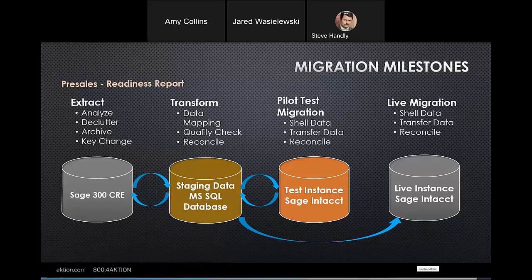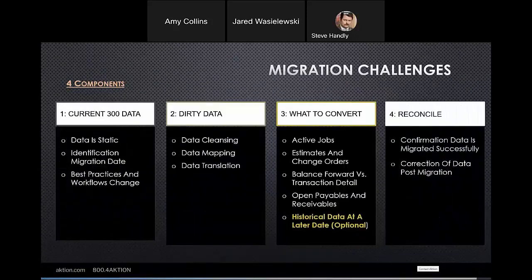So, some of the challenges that we get to deal with when we go through a migration. Your Sage 300 data is not static. I say static, but it's really not, because you're still live, you're still working and using that. So it's a matter of identifying when we want to migrate. Do we freeze your data? Do we actually migrate as of 12/31, for example, and then we do a second migration maybe 2 months later, once we get all the training done, and bring additional data over in a second pass? Those are all options that we have available to us.